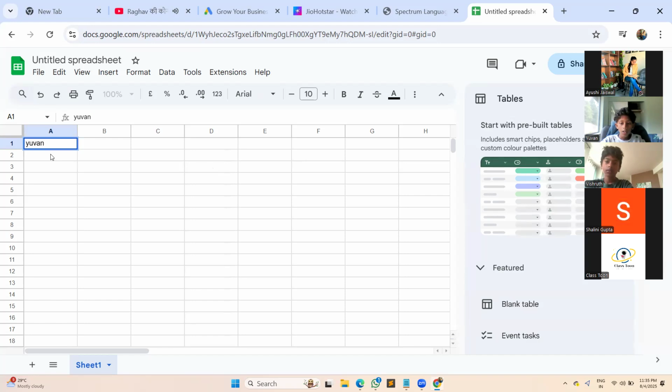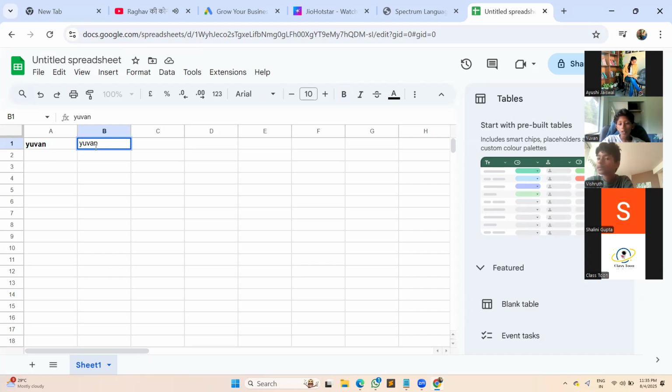And I want it to be bold. So first I select the name, and to select we can use Control A. Now I need it bold, so only Control B and Yuvan will be bold. See, this is the normal Yuvan and this is the bold Yuvan. Got it?